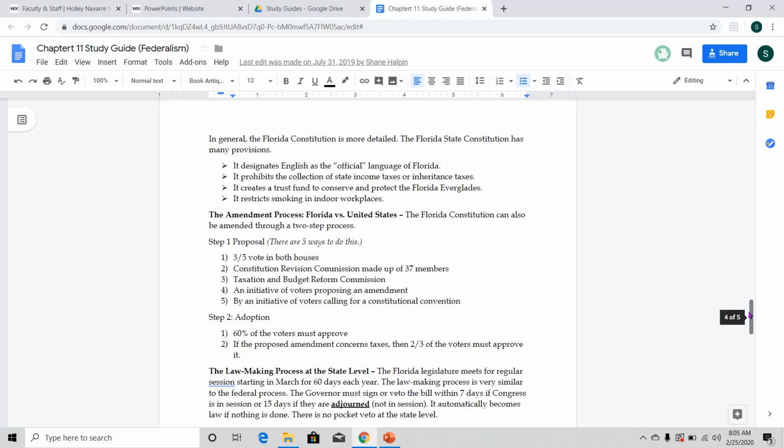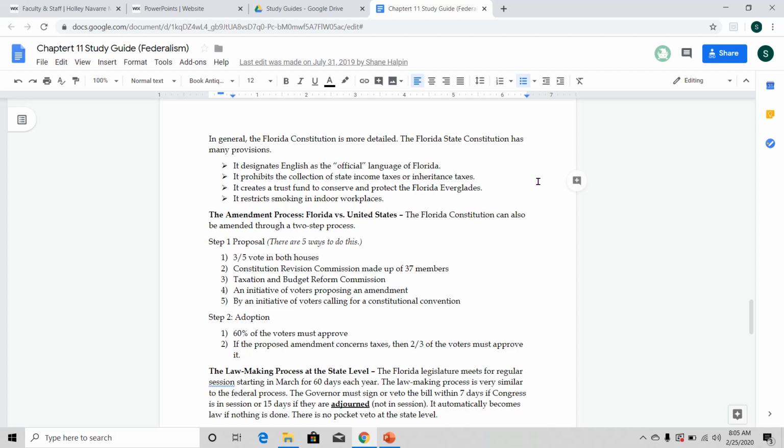And also, we really want you guys to know, and I know it's really important to me as somebody who's recently started making a paycheck. Again, Florida prohibits the collection of state income taxes or inheritance taxes. So that's really important, and it will be important to you guys in a few years whenever you start having to pay taxes. Again, Florida, you don't have to pay taxes for specifically.